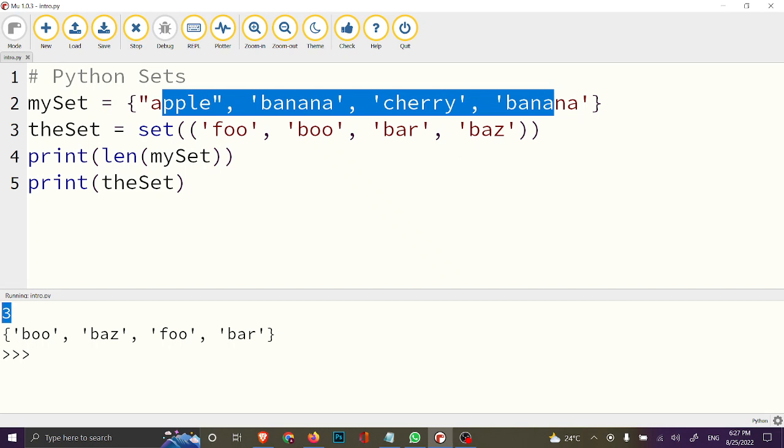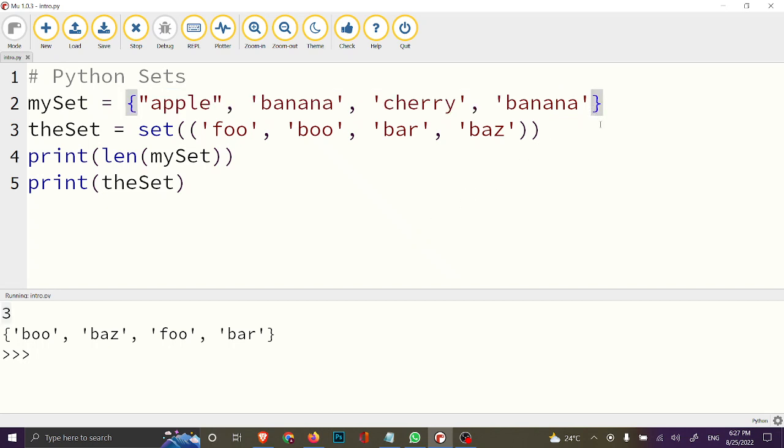Now we can also understand that different data types can be used as members of the set. So we can have this set having an integer as a member. We can have a boolean as a member of the set. We can even have a floating point as a member of the set.